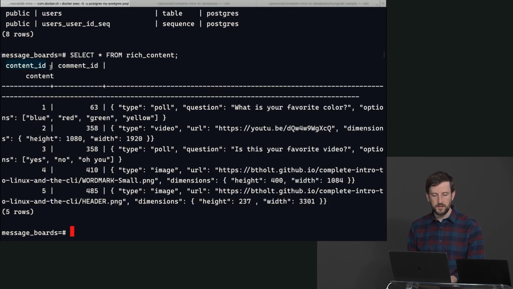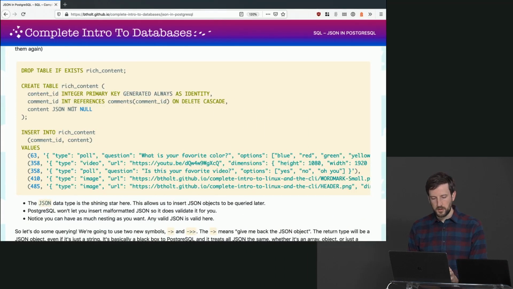And you'll see here it has a content ID, a comment ID, and has content in it. So the content ID is unique. In fact, let's go back over here. It's a unique primary key. The comment ID refers to a comment. And then the content is a JSON data type, and it's not null.